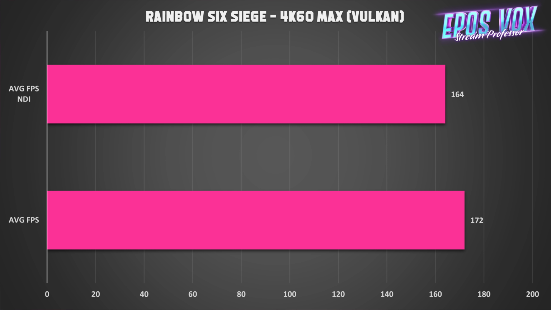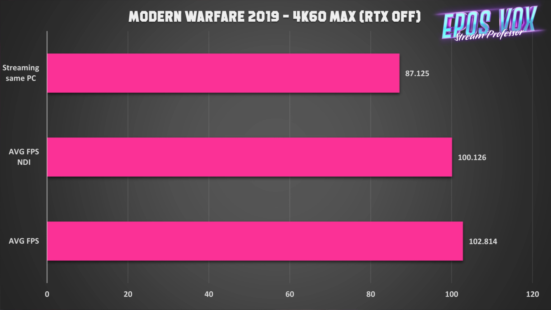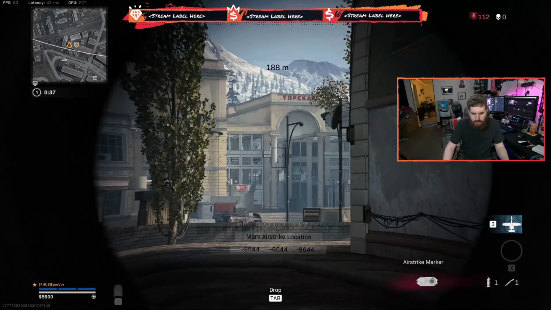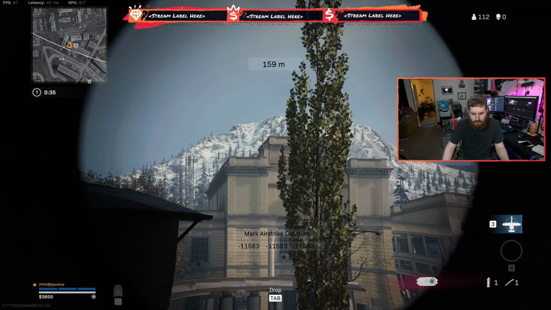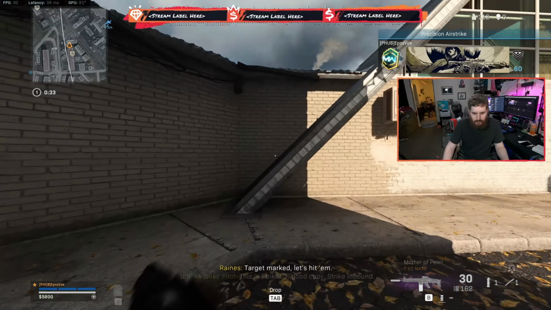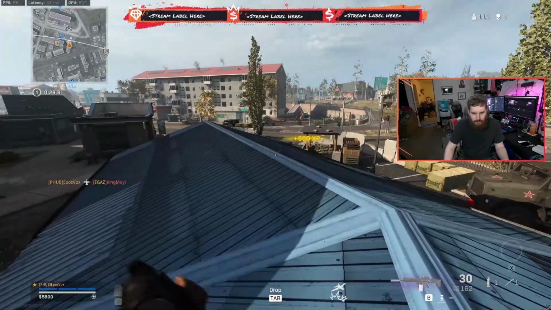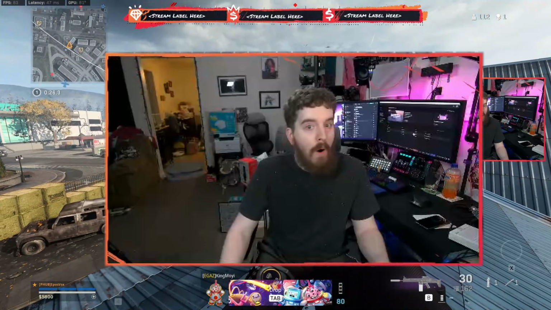Obviously, 60 hertz. In Modern Warfare 2019, however, we saw only about a 2 to 3% performance hit on your average frame rate just playing the game versus playing with the NDI stream available, whereas streaming everything on that computer using OBS, the webcam, the overlays, and then streaming that straight to Twitch with OBS was a full like 16% performance hit. So if you're looking for an easy way to implement a second PC to reduce your performance impact, the impact of just using this new NDI method versus actually streaming on a single PC is a significant improvement.